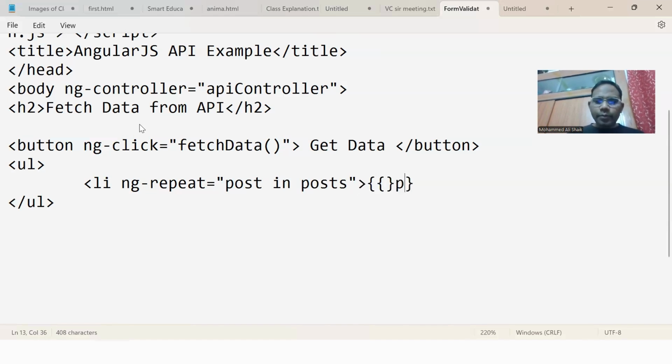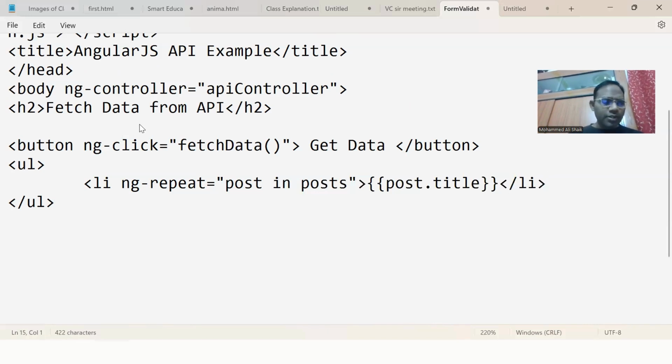So here we write post.title. So this ends our list item. So here what we are doing is we are getting the API from our AngularJS only. Then we are displaying the post title, which is in the form of posts, by repeating the list item. So this is our front end.